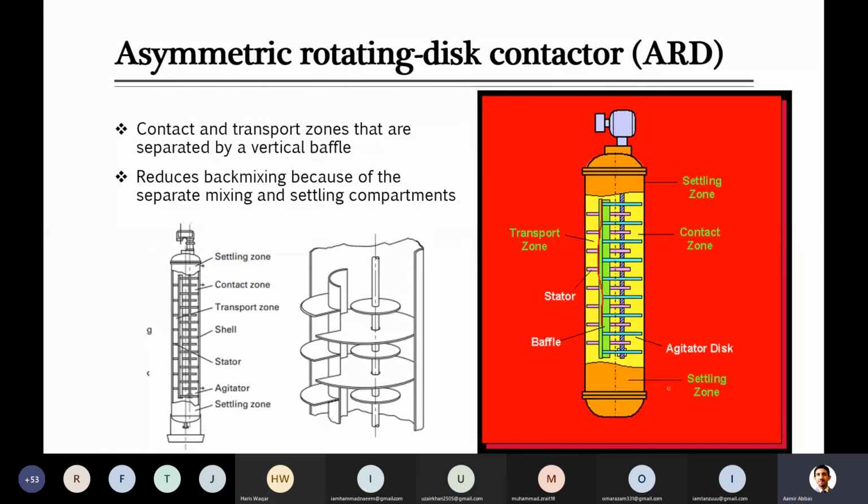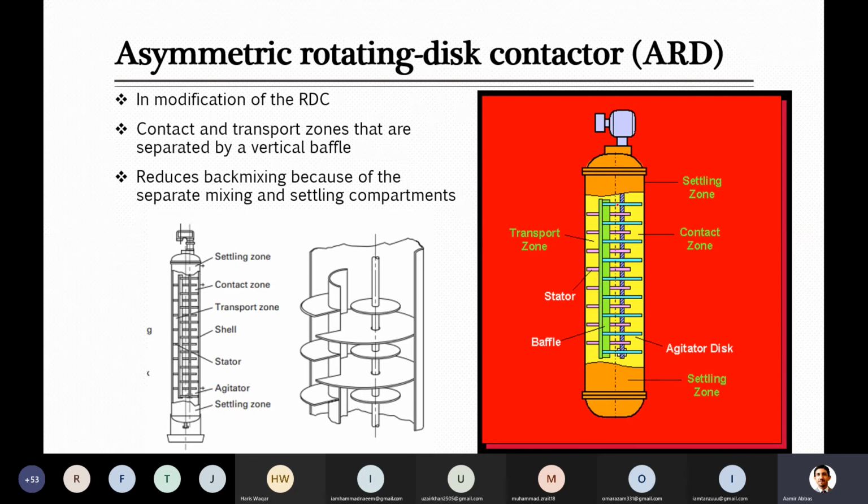So at the end you have this transport zone here, where lighter liquid moves towards the top and heavier towards the bottom. I am calling this settling. So at the bottom we will have heavy, and at the top lighter. These are also used in some places, but the major one, which we saw in the last slide, is the one mostly used. It is also just a modification of that equipment.